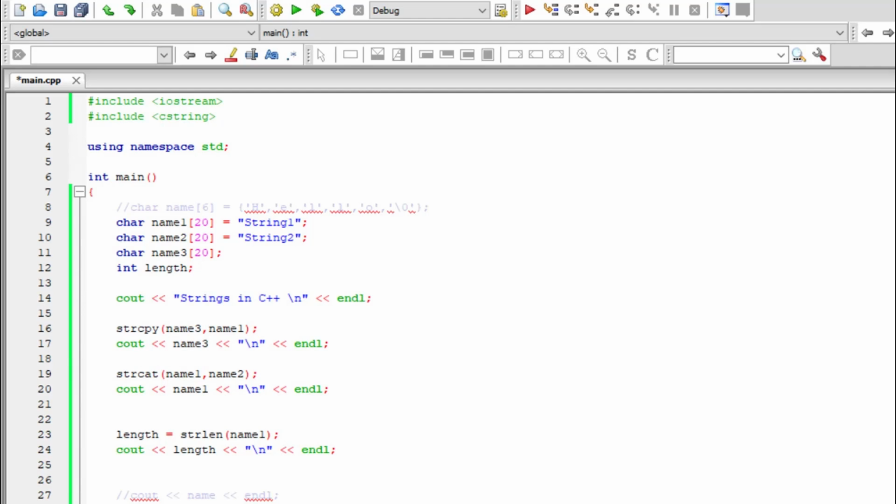So this is the basics of strings. I want you to know the basics of strings so you can play around with them. You can always copy a string, you can always concatenate a string, you can always check the length of a string, and you did this using functions. I'm also going to teach you how to do exactly everything we've done right here without a function. It really helps you as a developer in C++ to master everything. So in the next video lecture, we'll look at how to do all these things without a function, from scratch.